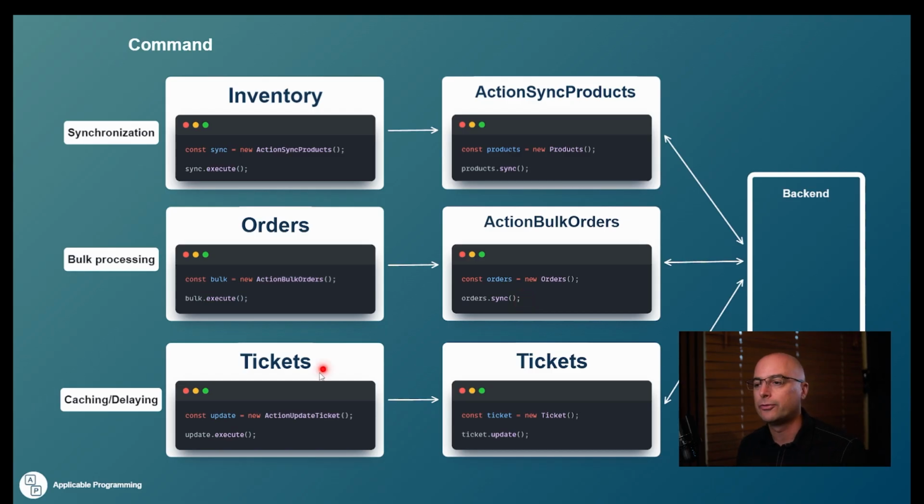And the same goes for the tickets. If the internet goes offline, we can just cache the action in the local storage, and then when the internet is back on, when the browser receives from your phone or your PC that it's online, we can just call all the actions that were executed while the application has been offline. All this without having to do anything inside or with our components. Our components are just going to do whatever they were doing before.